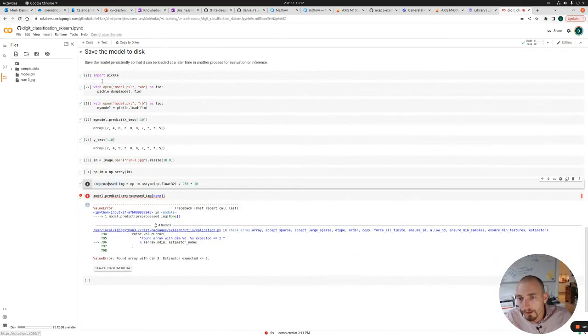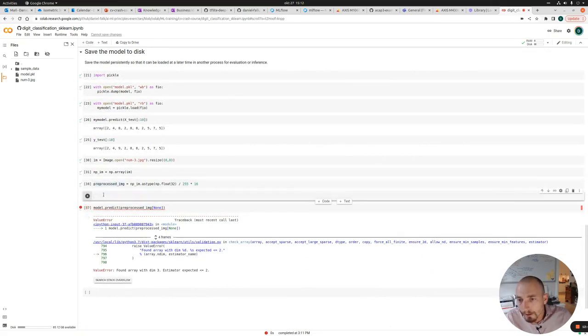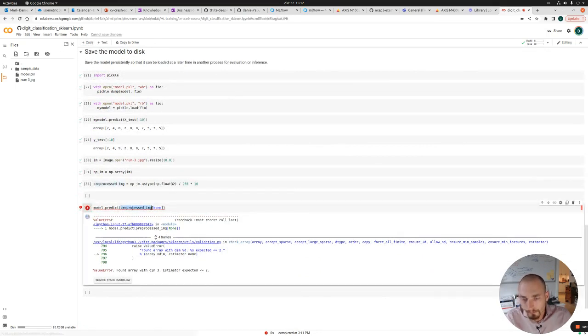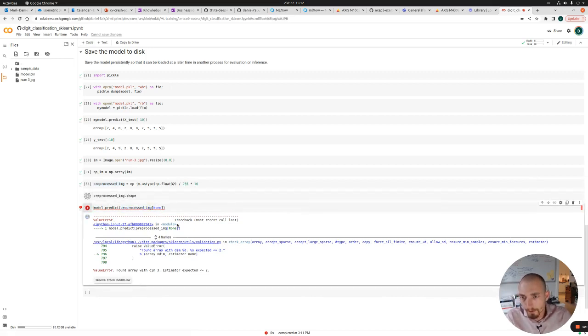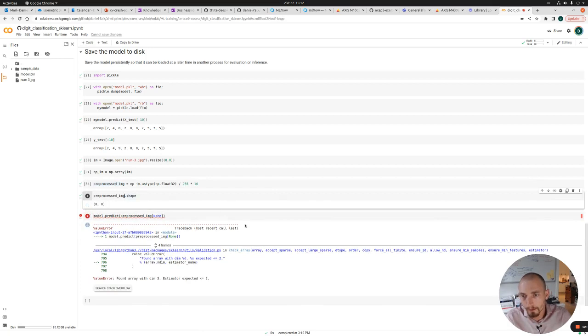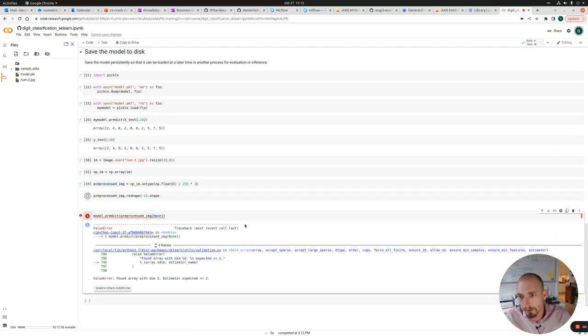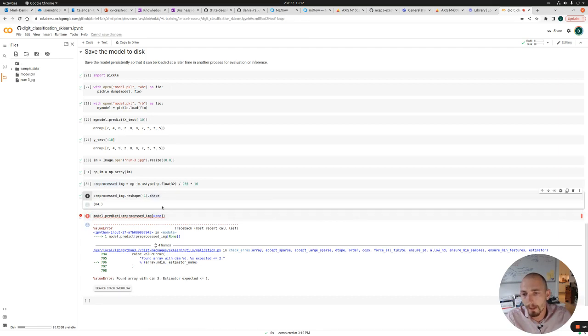The shape of this is now 8 by 8, but we do reshape -1, which will give us a 64 flat array.